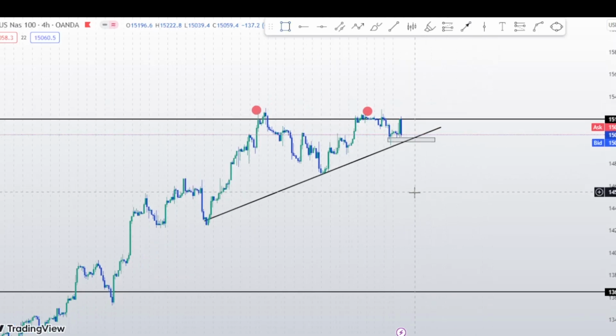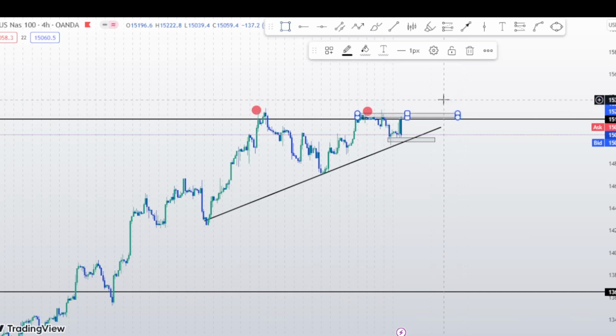So for Monday, since we have this resistance here and we also have the support here, this support is also on the trend line. The trend line is made valid by two touches, 1, 2, and we predict where the third touch is going to be. The third touch is going to be here, and on this level I'm going to be unbiased and also draw the resistance here as a zone.